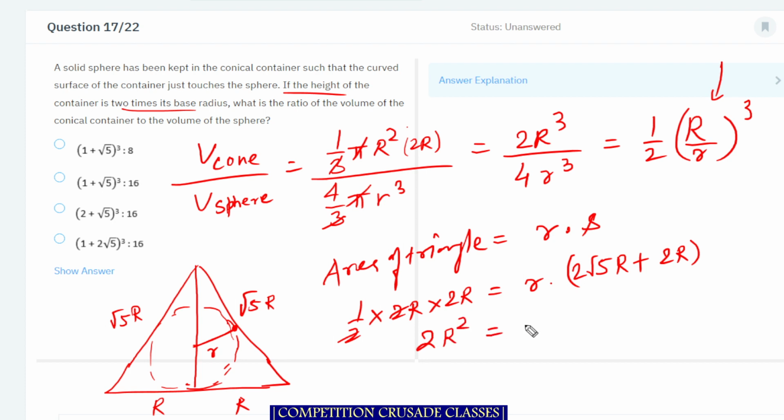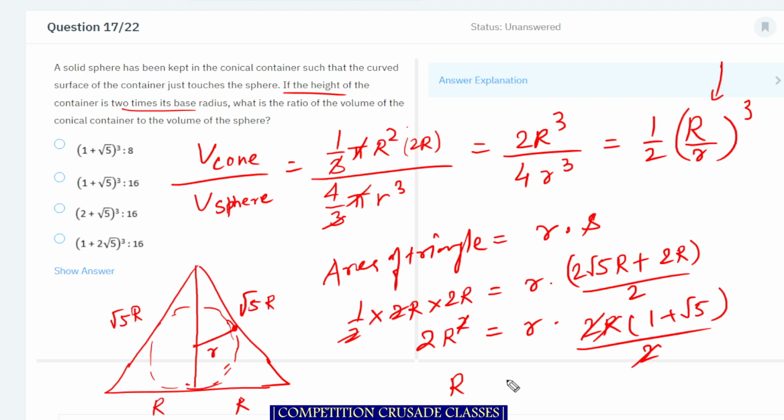2r square, that is equal to r multiplied by, I have to take something. Okay, so there is a 2 outside also because this is semi perimeter, right? This is going to be 2r, कॉमन ले लेता हूँ. 2r कॉमन लिया तो 1 प्लस रूट ओवर 5, नीचे 2 रहेगा, r से r ये कैंसिल, 2 से 2 कैंसिल. So R by r, can you see this thing? R by r is equal to 1 plus root over 5 by 2. Okay, that's it.